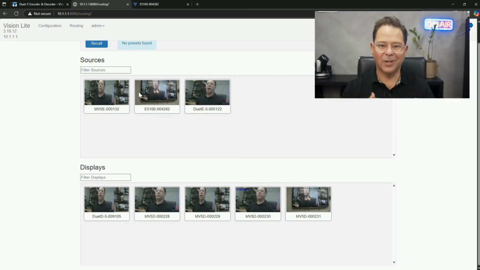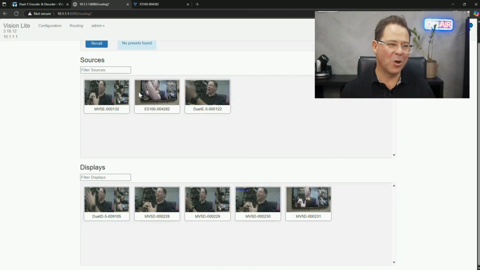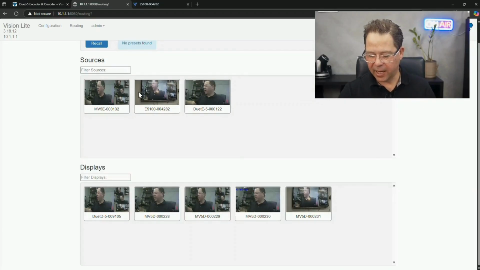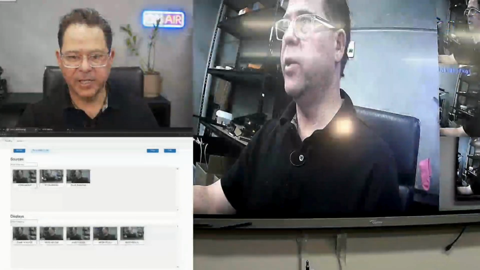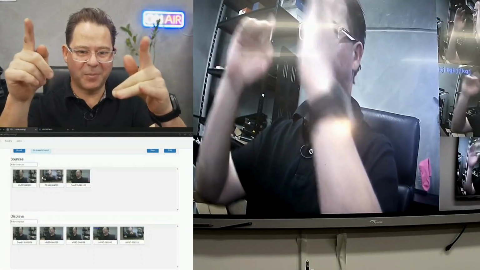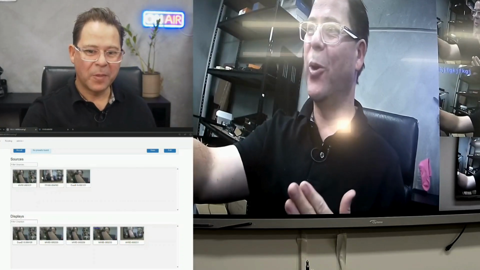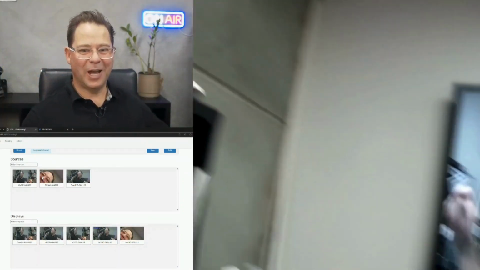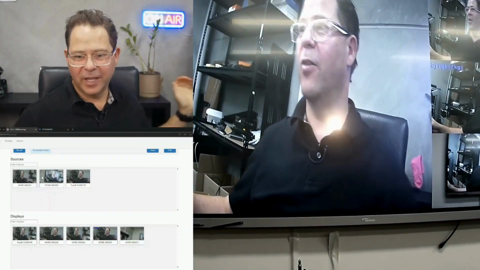So here, I've got my Muggly Mug speaking at the moment. I've got two encoders with a variety of inputs running on there. I've also got, you can see, there's my head, there's my web GUI, and I've actually got a camera, which you'll see here, and this camera is actually going to a screen that's over there.